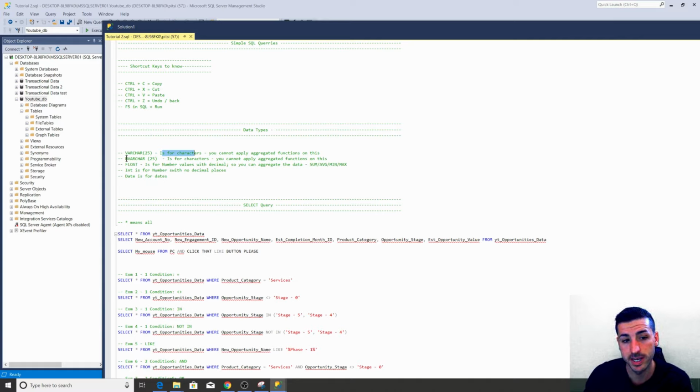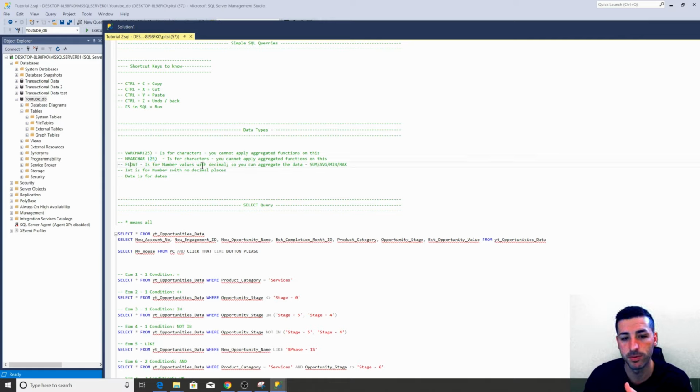Nvarchar is the same as varchar, but it allows you some special characters like the percentage sign or the dollar sign. So nvarchar is always safer to use than varchar, just in case you have any special characters in your data. Again, you need to make sure that you leave enough space, enough characters, so the whole column is going to fit. Because, for example, if you put nvarchar two characters and the day name is Monday, it's only going to take Mo, so Mo is not going to fit the whole Monday. So make sure you leave enough space.